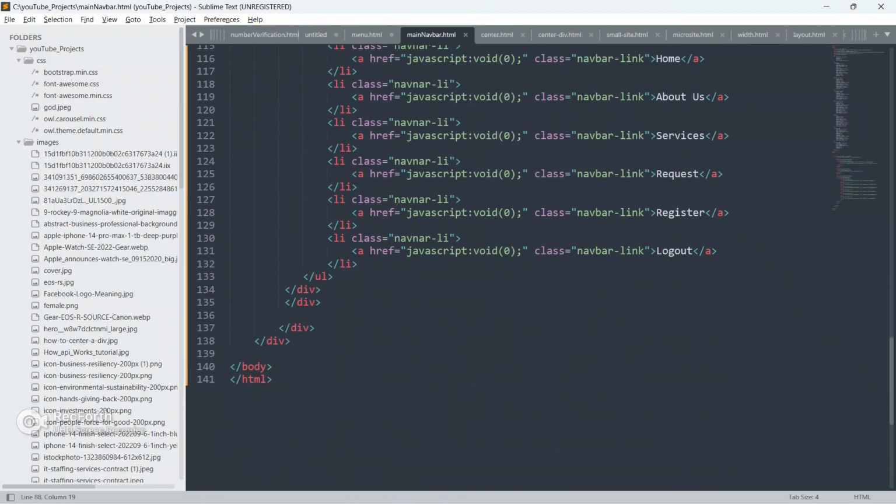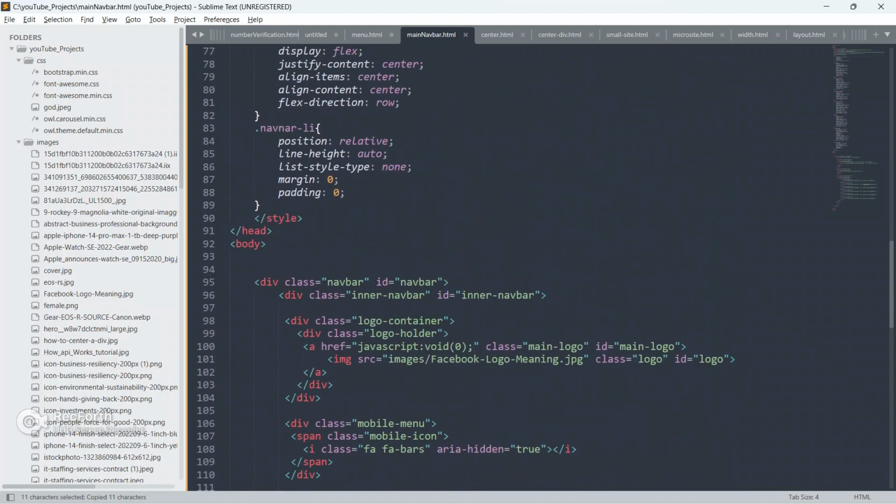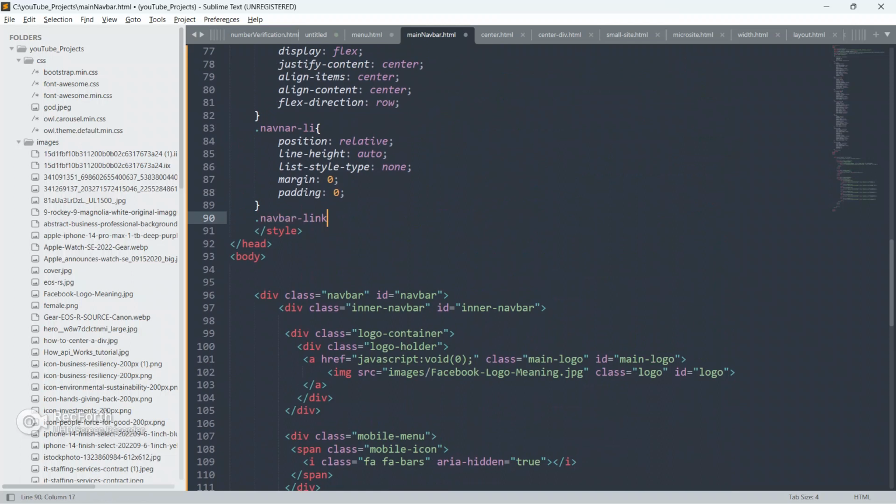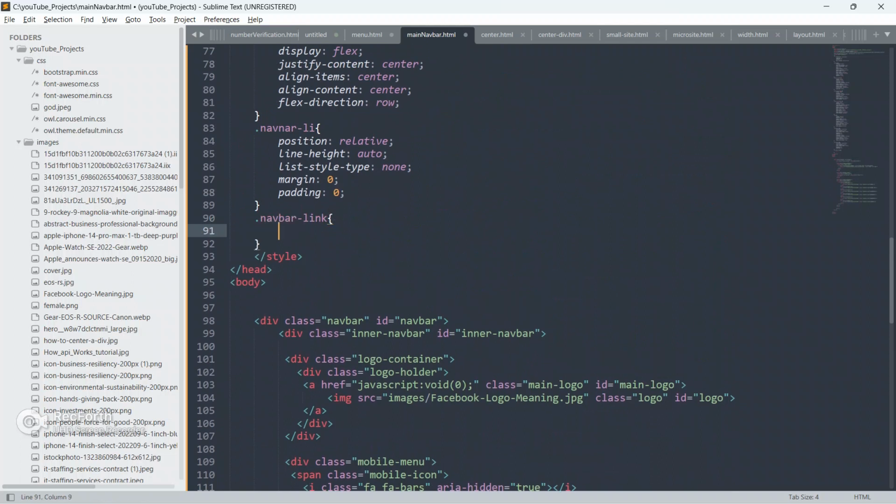Okay, so now I am going to target this navbar link. This navbar link is a class, so it will be applied on each and every item.